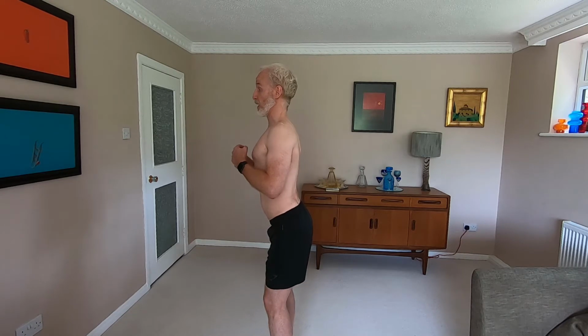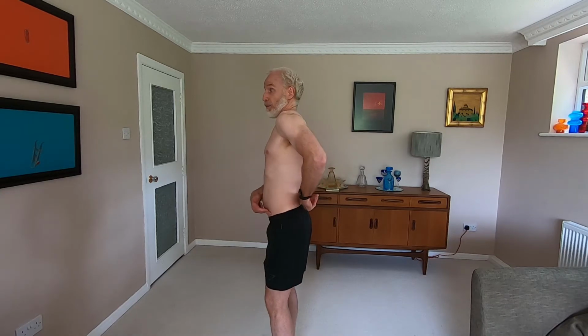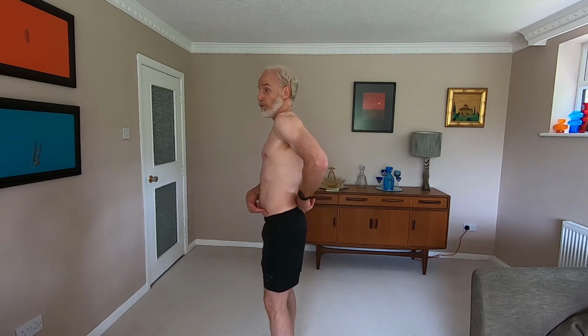There are a number of ways to find out if you have anterior pelvic tilt. First, on our symptoms: do you have a lot of lower back pain, knee pain, neck pain without any underlying injury? That could be due to APT. Also, if your bum sticks out quite a lot, for example like that, you can see straight away that my hips have dropped at the front, so that's a sign of APT. Also, with that you'll get quite a lot of curvature in the lower spine, and that's where a lot of the pain can come from.